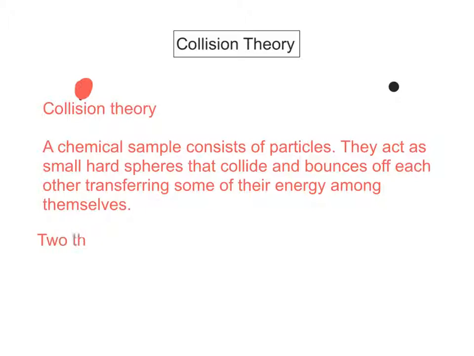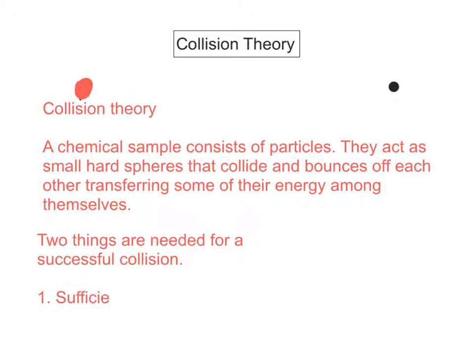So two things are needed for a successful collision. The first one being sufficient energy. They need to be able to make it to one another and have enough energy to actually collide. You can think about rolling two basketballs to each other from across the gym, standing on opposite sides of the gym. If you don't have enough energy, those balls are never going to make it.